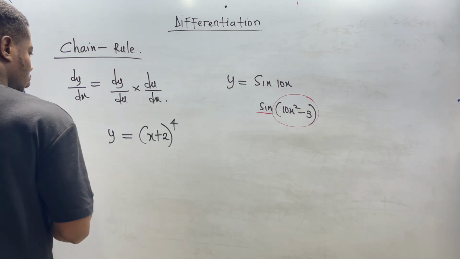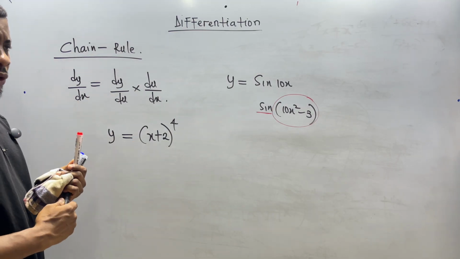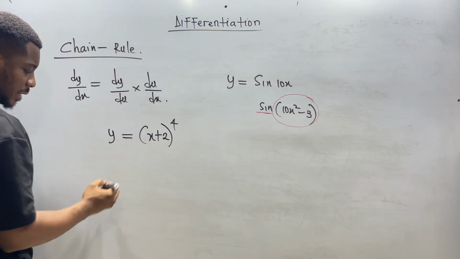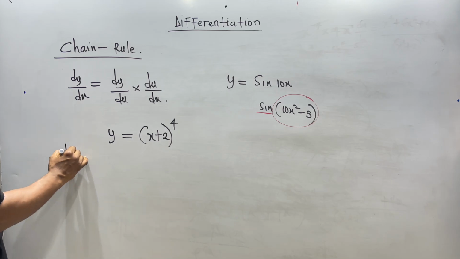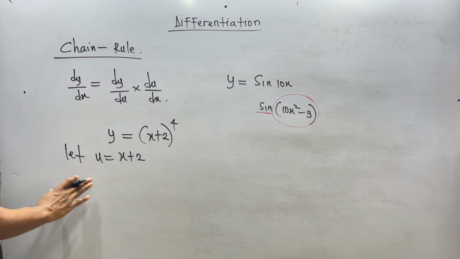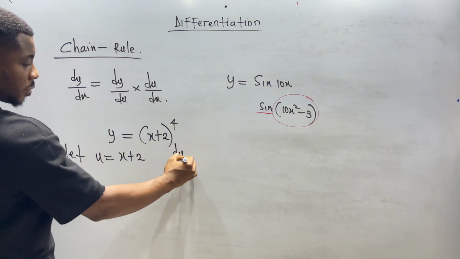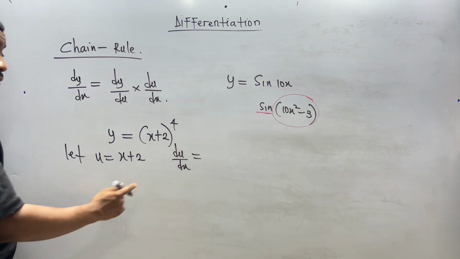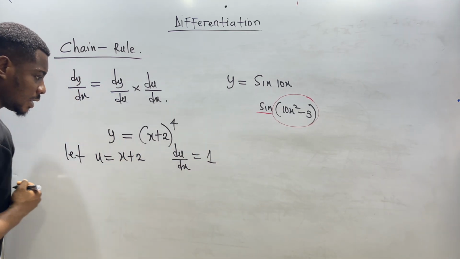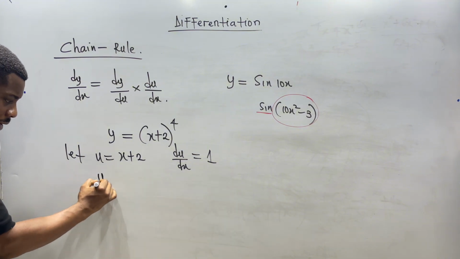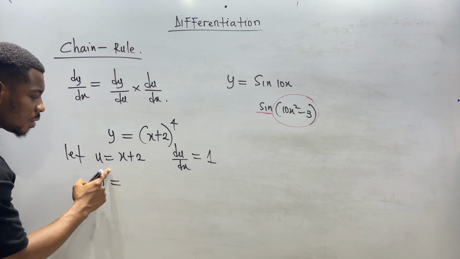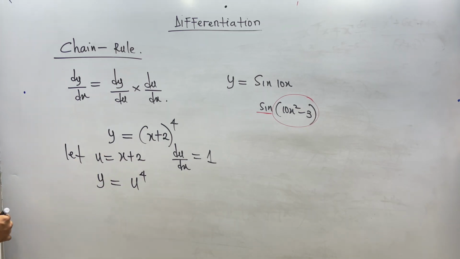Now, what is chain rule? Let's say I want to apply chain rule in this question. What do we do here? Look at what we do. First thing we say, you see that term inside, call it u. Let u be equal to x plus 2. When you do this, next step is to differentiate. So what becomes du over dx? That gives us 1, because if we differentiate x, we get 1, differentiate 2, we get 0. Next thing is, write what you have again. What is now y? Since you have called x plus 2 u, y in terms of u will now be y is equal to u to the power of 4.